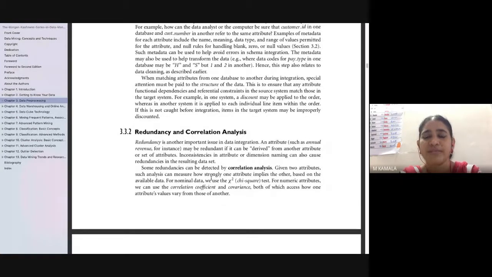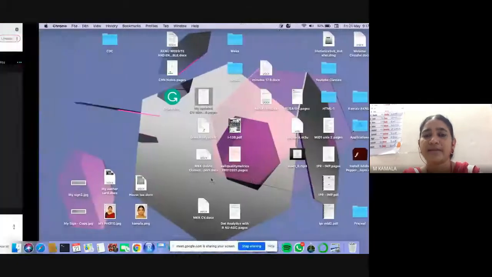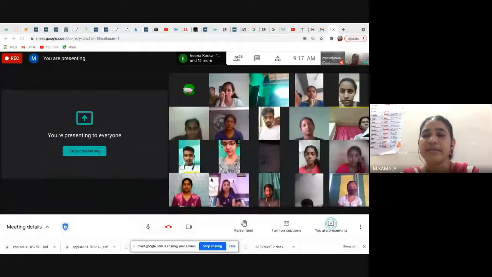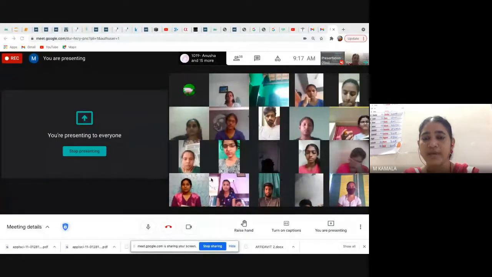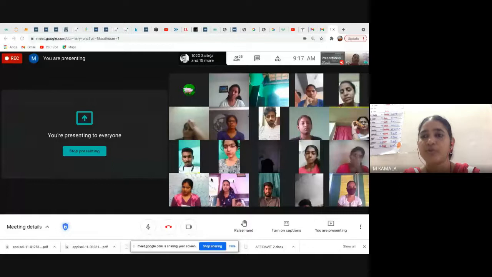Before we see how, let's see what redundancy is here. Generally when we take databases, if any row or any data is repeated, we call that redundancy. But when we come to the warehouse, redundancy refers to something else. It need not be rows or columns having the same values. When we go for a warehouse, as I said, we have huge amounts of data, and we always try to reduce that data.